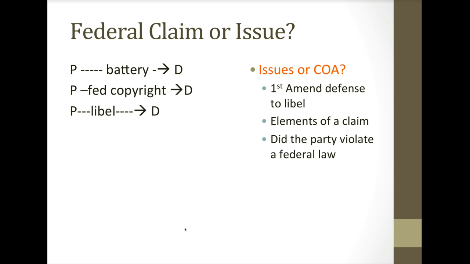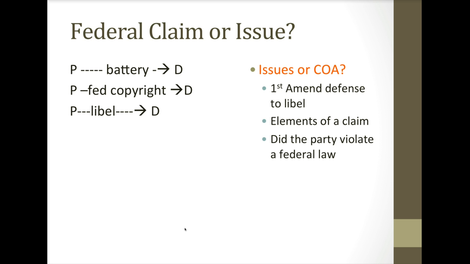Now, what about if a party violated a federal law? Is this an issue or a claim? Well, it depends. Sometimes for a state claim, you can help prove a state claim with one issue that shows that you violated a federal law. In other situations, violating a federal law might give you a cause of action. For example, if you violate federal copyright laws or federal patent laws, there is a cause of action. So basically for 1331, you all are looking for a federal cause of action or federal claim. And in case you're wondering, claims and cause of action are the same thing. There's a federal law that gives you a right to relief. If that's the case, you have 1331 SMJ.